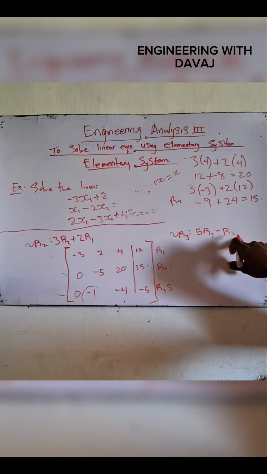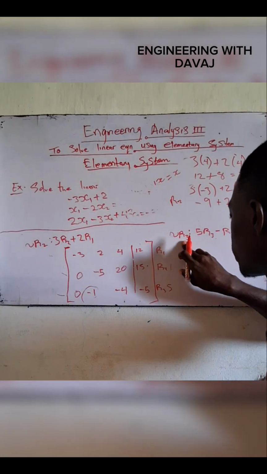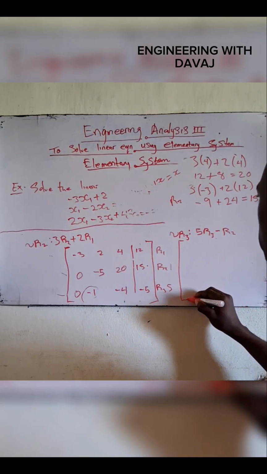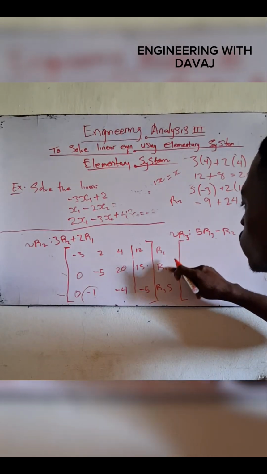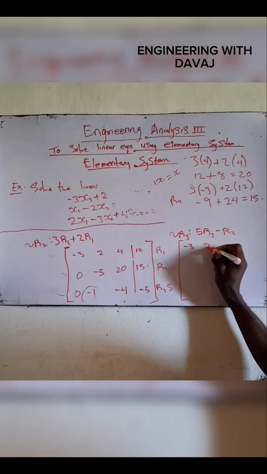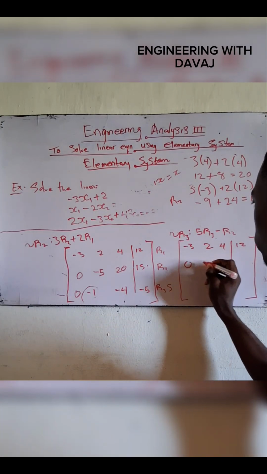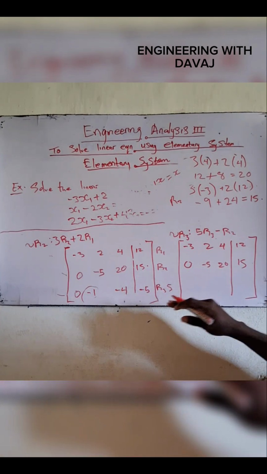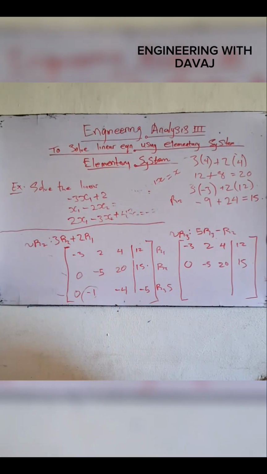So I'll just finalize that I should take an operation on row 3 such that 5 of row 3 minus row 2 is going to be my new row, because I said I'm performing an operation on row 3. So let's go. And this is the final step. So I'm going to write back row 1 and row 2 since I'm performing an operation on row 3. So it's going to be minus 3, 2, 4, slash 12, close this, and 0, minus 5, 20, 15. And so I'll not write anything here, because this is the row I want to perform an operation on. So let me take off this part again.